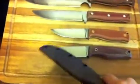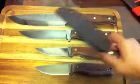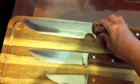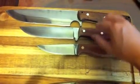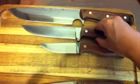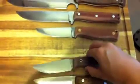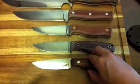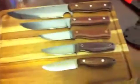And let's move on. Let me just pop it out from its sheath. This is a very streamlined sheath on the Streamline 2.2. This is the cKc 2.2. Let me just move the knives up so that we have more space. Alright, let me just adjust them so that we have a good size comparison between the knives, so you can see the lengths for yourself. Good. So this is the 2.2.